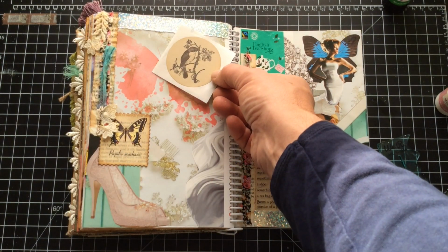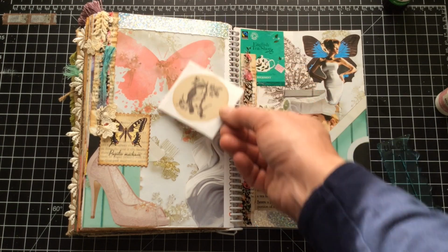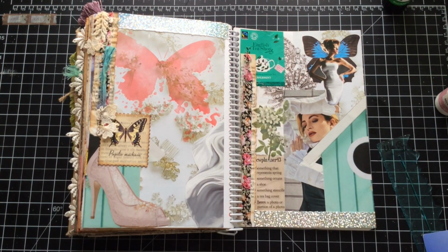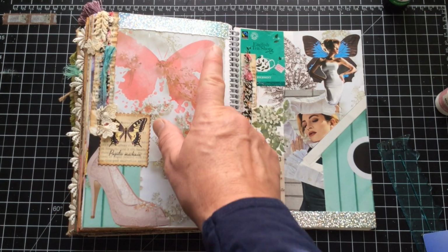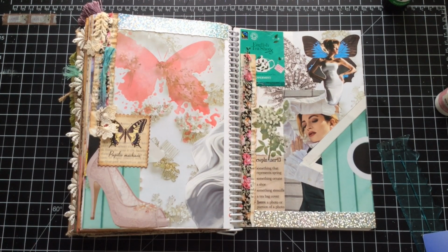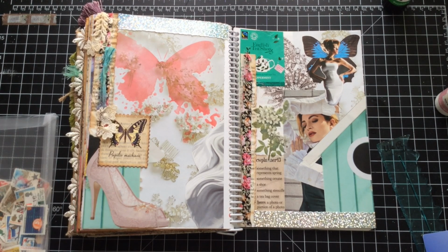Oh, there's a stick of a bird. No, that's just me using stuff again. Right, I'm still rooting through this thing over here, guys. Actually, a postage stamp. I've got postage stamps. Whether I can find a floral postage stamp.